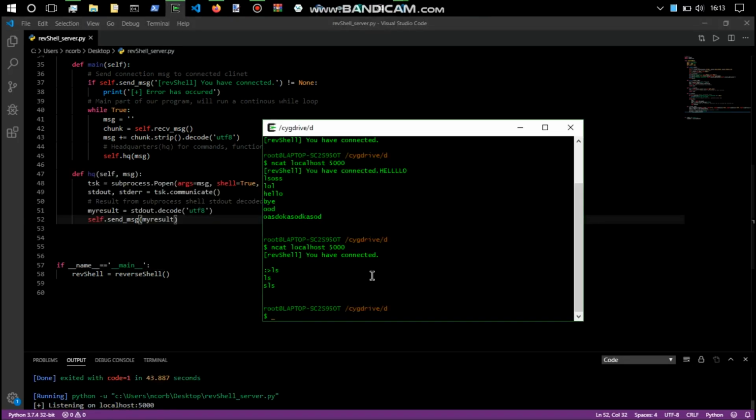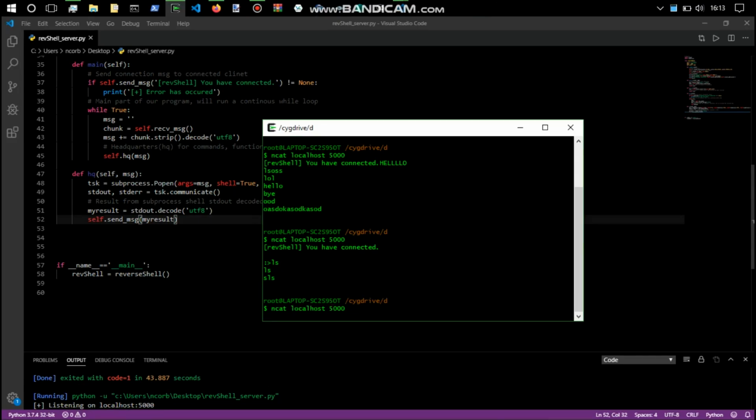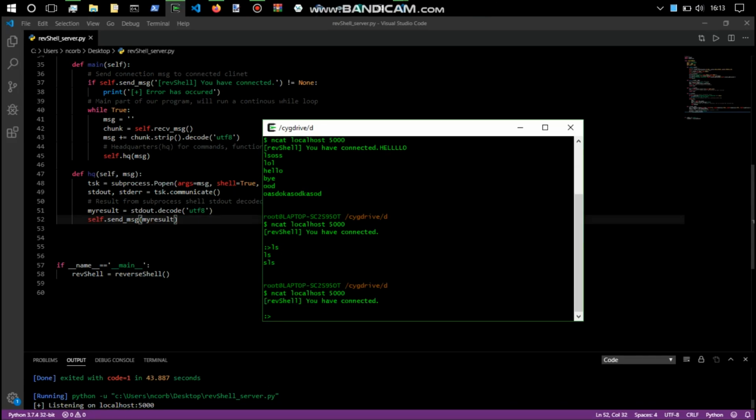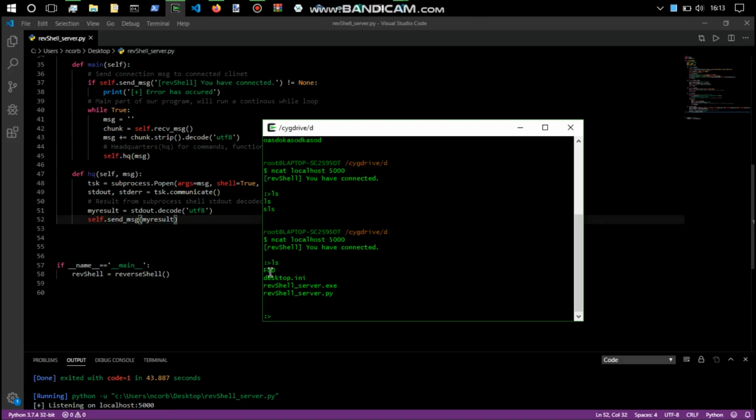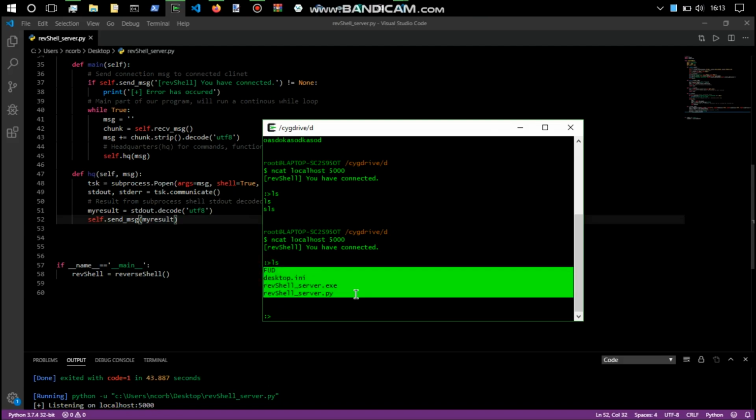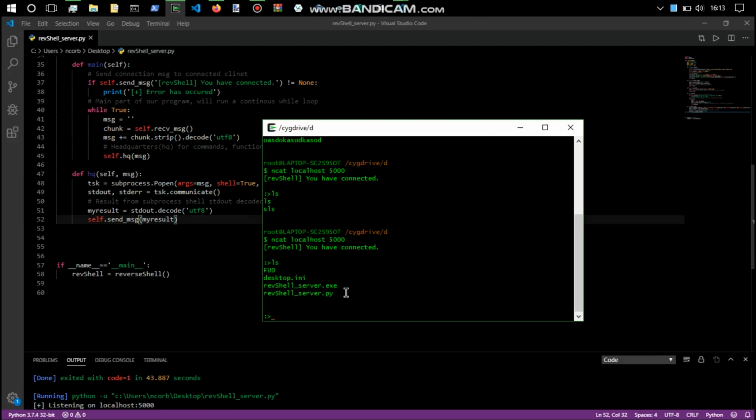Listening on localhost 5000. So we're going to do ncat again. Now if we do, say, ls, as you can see, we've got some folders, and the two dots and the arrow have come back again with a nice space in between, so it's easy to read.